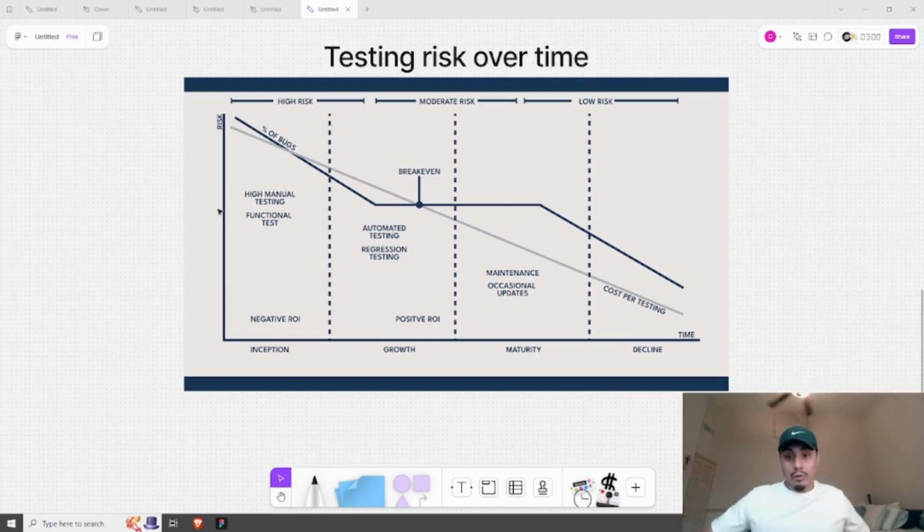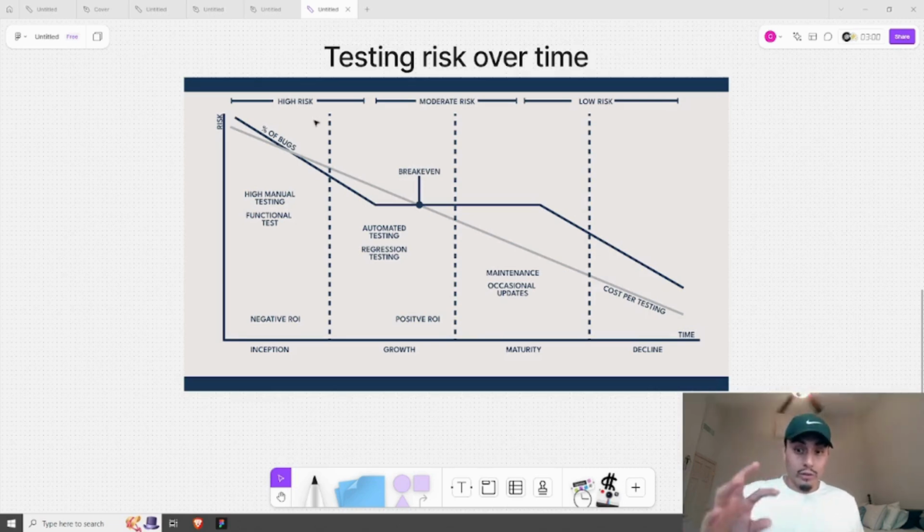Now, this is really important for startups to understand. Like I mentioned, whenever you do start building a new product, let's say your MVP, there's a high risk associated with shipping that, especially if you don't have any quality checks, especially if your particular piece of software is very complicated. It has a lot of integrations, a lot of third party integrations, a lot of complex features, and there's a robust feature set. If you're really moving fast, there is a chance that things will break and these things will leak into production.